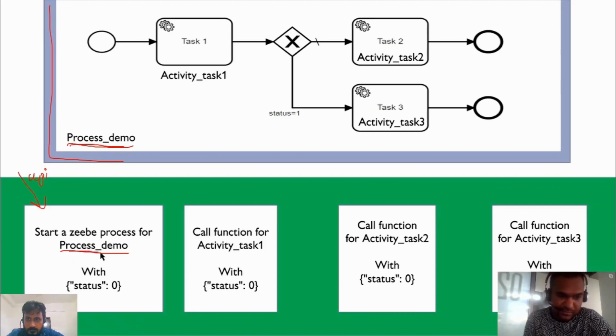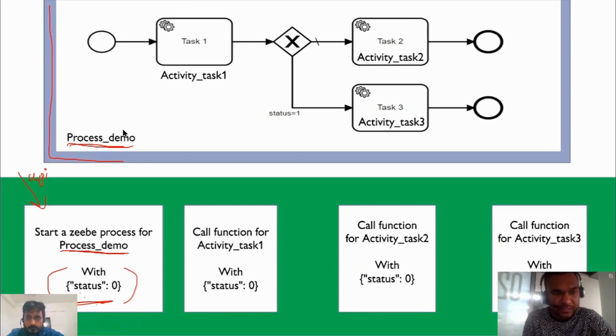It can identify by this name. And I'm also sending some data. What I'm saying is basically start a copy of this workflow with this data. This data is a JavaScript object, so it can have more than one field. Here, for example, we are passing something called status with a value 0.